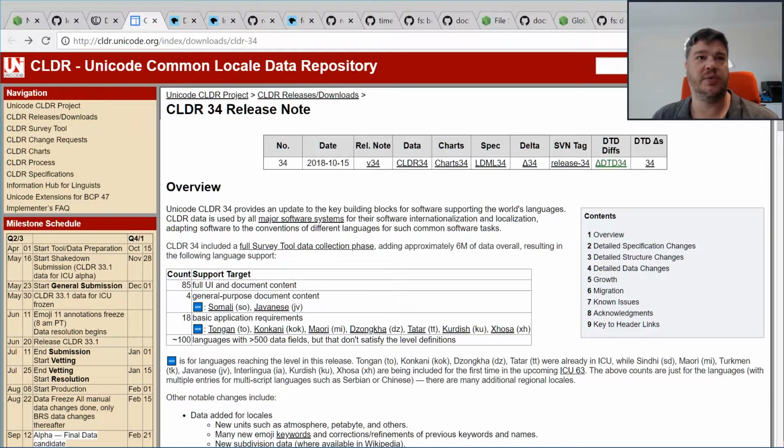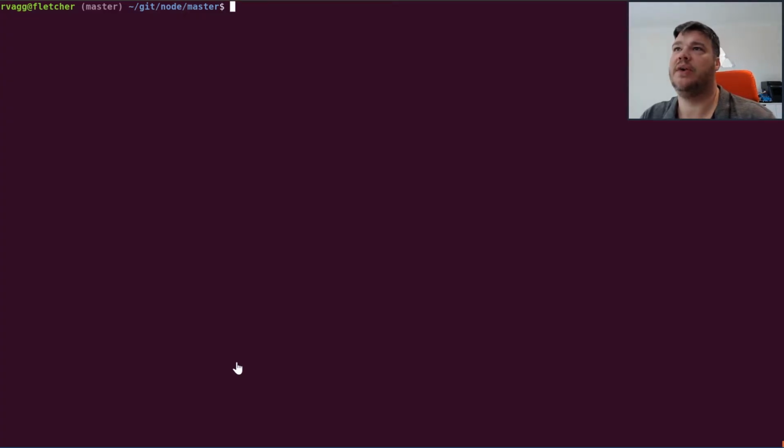However, if you are doing anything with localization with Node, then you'll probably want to build your own Node binary. I'm not aware of anyone that's shipping them with large binaries. You can either build with the full ICU, or there is a way to install it with a package. I'm going to show you quickly how to build it with the full ICU. It might be worth some time covering the package version, but let's hop in and look at the Node code base. So this is my current Node master.